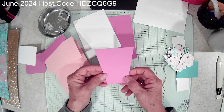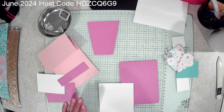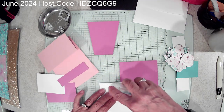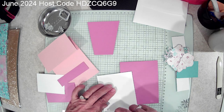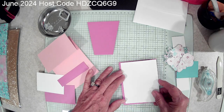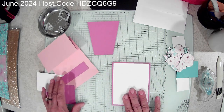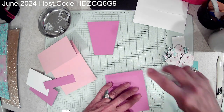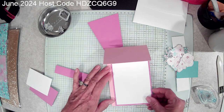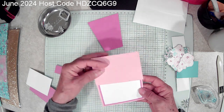All right. So now we've got this. And we're going to start doing our inside. So we've got a fair number of pieces here, but you'll see it goes together pretty quickly. Let me grab my Stampin' Seal, and I'm just going to add some adhesive. I think we'll make it through this one. I have a backup refill for my Stampin' Seal because it is sitting down there. All right, so now we've got this, and now I'm just going to add some more Stampin' Seal. And I'm going to put that right on the inside. And I really like the Petunia Pop and Pretty in Pink together. I think it's pretty cool.